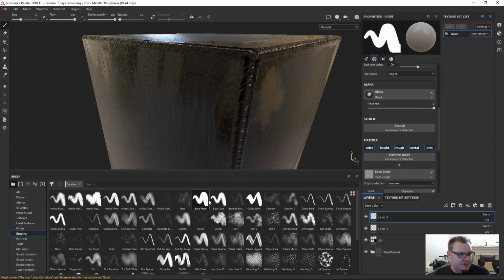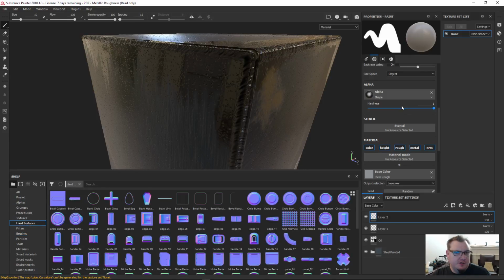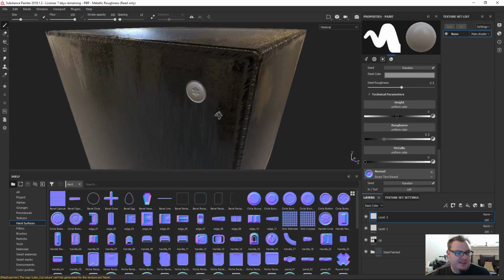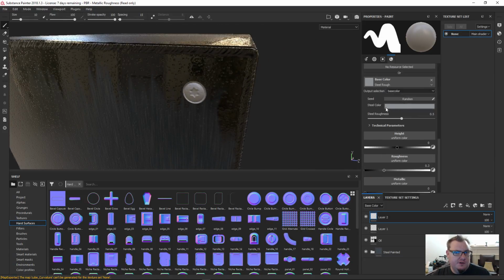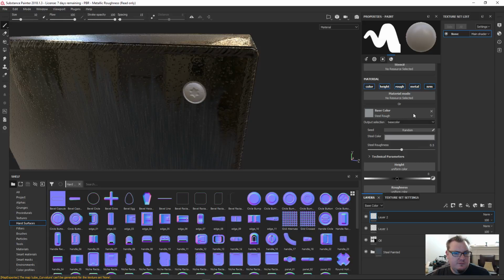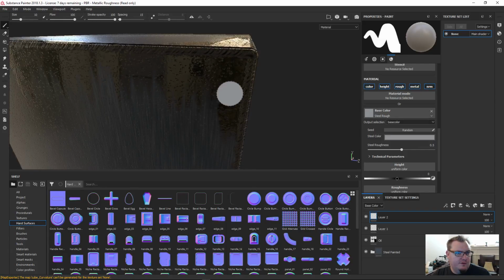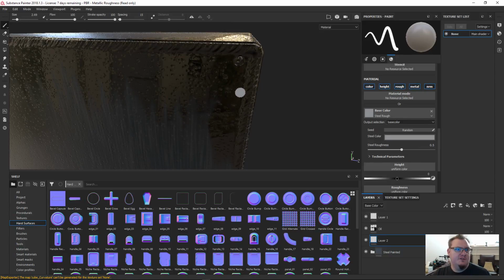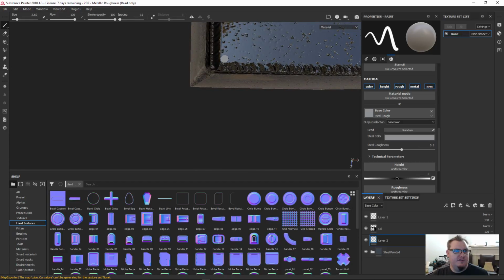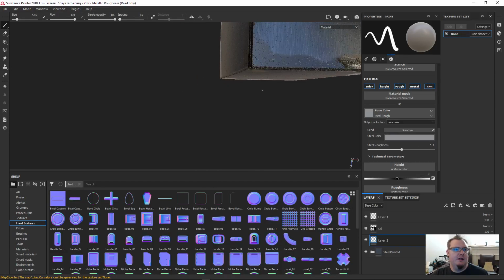Go to our brushes, check the basic hard here, and then once again make sure that that normal is there. So now we should be able to stamp these in, and it will use that steel color material that we have right here. So that's how you would kind of put these screws and bolts in. Now this needs to go, again, underneath everything on top of the original steel layer. So you just zoom in, and then again, it's going to be under the oil. So this is how I added nuts and bolts to the other thing there.